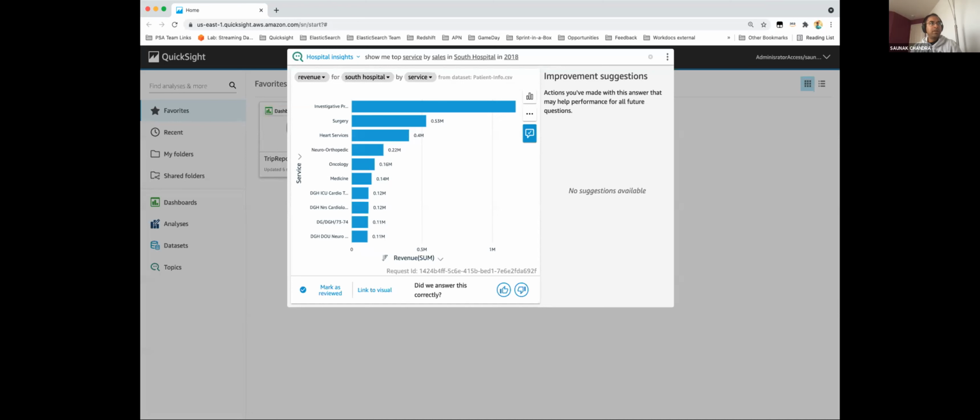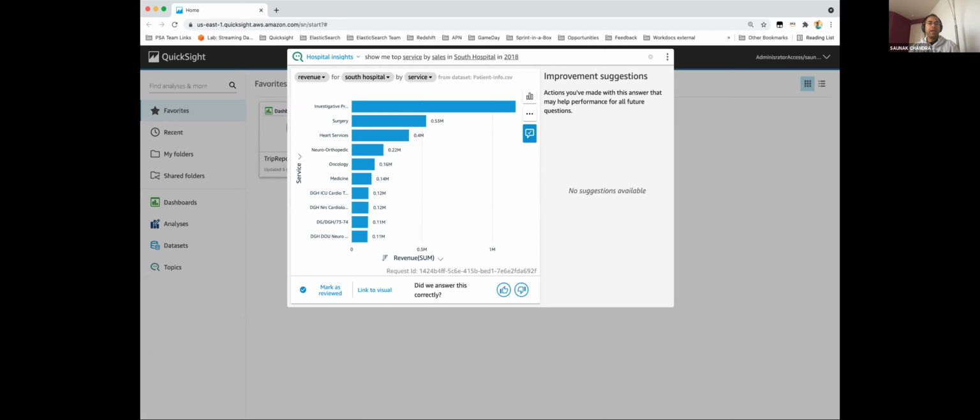Yeah, so from a developer's perspective, this is a web-based tool, so you don't need to have any software in your client or in your machine. All you need is an AWS account with QuickSight enabled. In every QuickSight account, if you're the owner of the AWS account, you will get one single admin account free of cost for the lifetime of the AWS account.